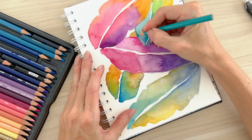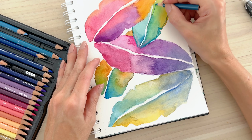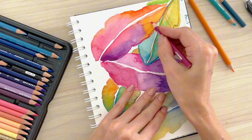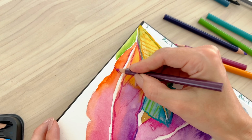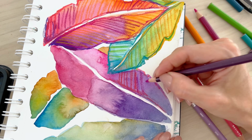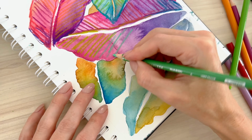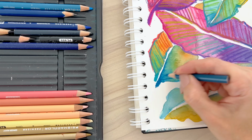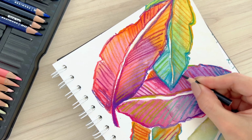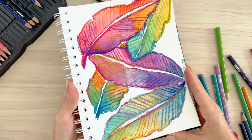When the page was dry, I came in with my colored pencils and drew a loose outline and sketchy details on top. And I had fun with this as well. I also added a bit of shadows with the colored pencils to create some depth. And once done, I absolutely love the page.